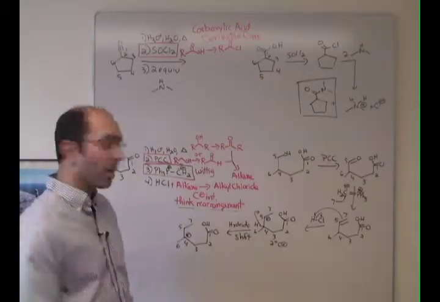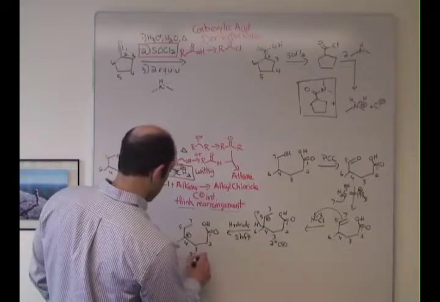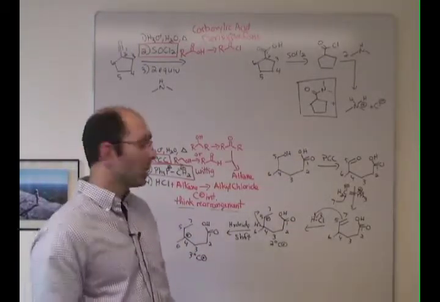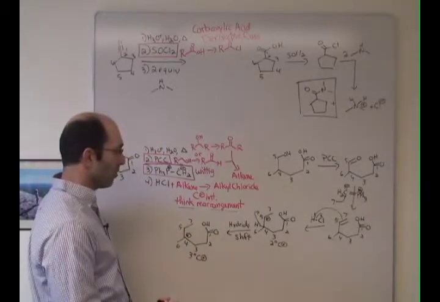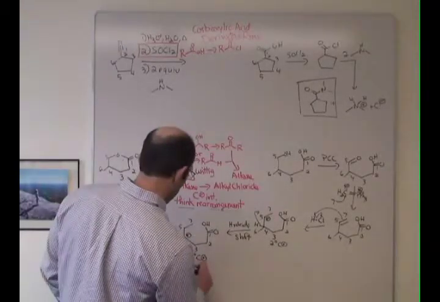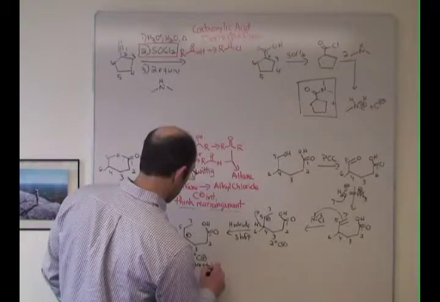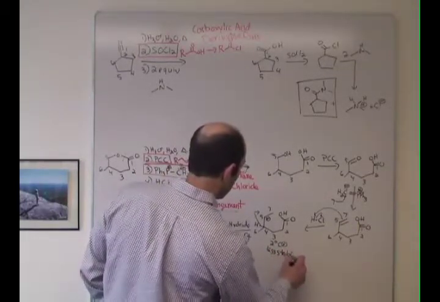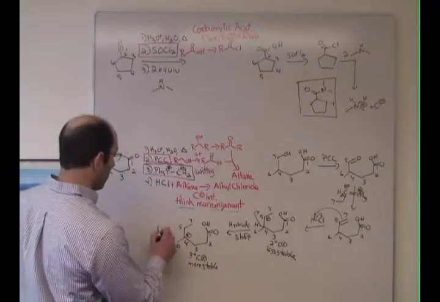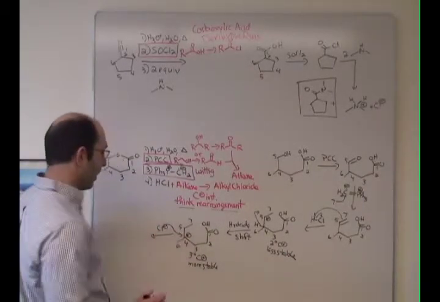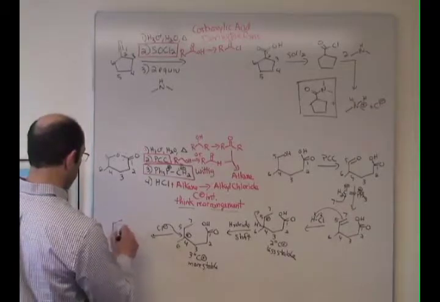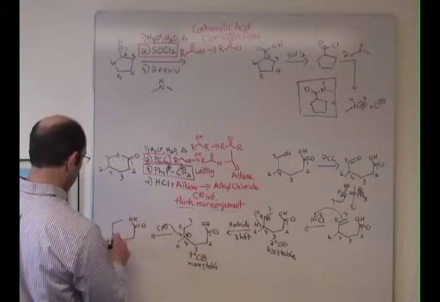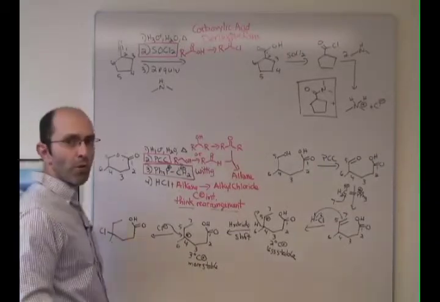Then we would go from a secondary carbocation to a tertiary carbocation. Right, that clearly is more favorable, more stable. So that hydride shift is going to occur. Right, this is going to be more stable. This is going to be less stable. Right, and then in the final step, Cl- can add to that carbocation. And there's our final product.